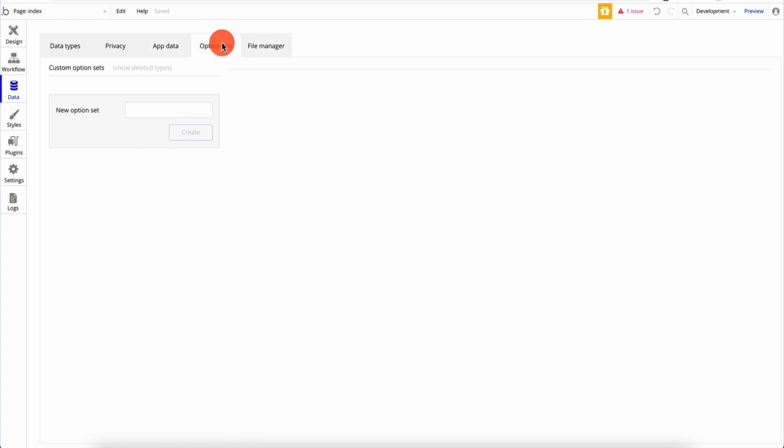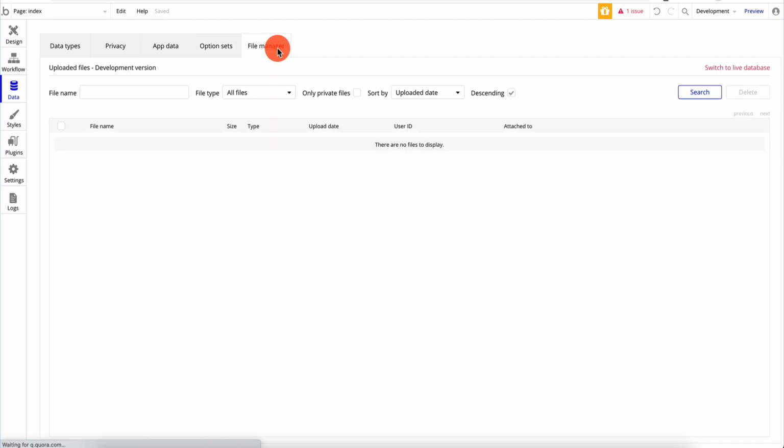We also have something called an option set, which allows you to create a bunch of options together. So you can have multiple option sets that have various options in them, kind of like built-in options that you can use in the UI and various things. And then you also have a file manager, so you can upload stuff. If you have an app where the user is uploading data, you're going to have it all stored here, something like user-generated data. Let's say a blog, image attachments, videos. Maybe you're building a YouTube clone. They can upload the videos, and that's going to be here.